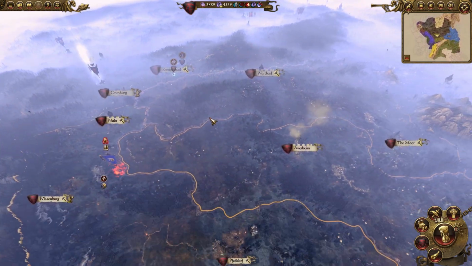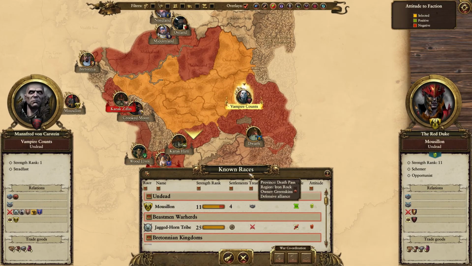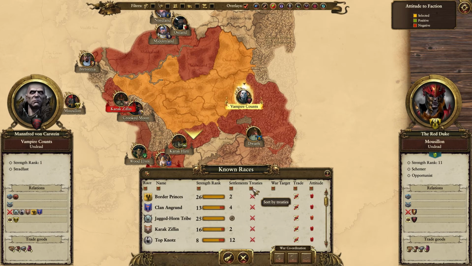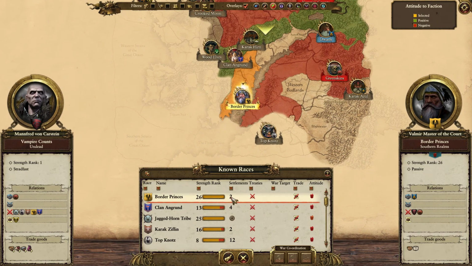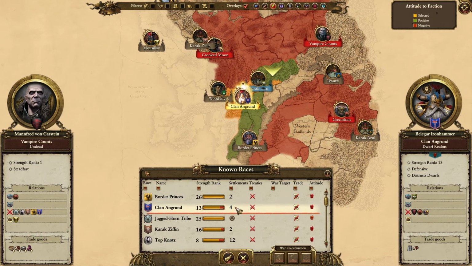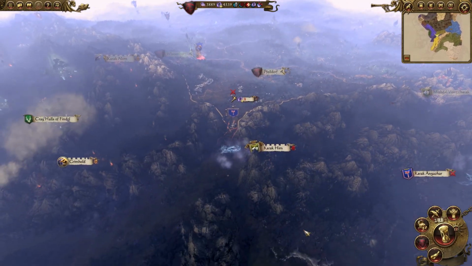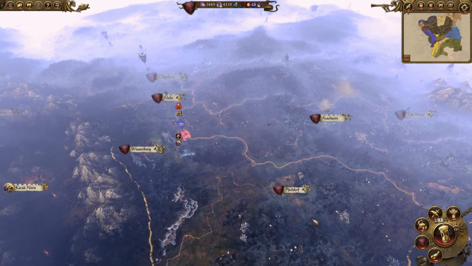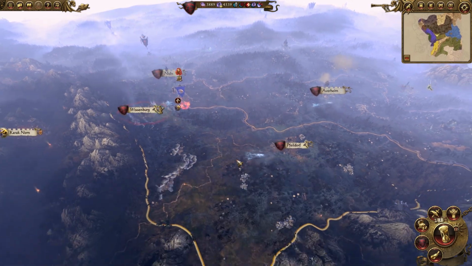Great, okay. Do we need to worry about various factions maybe gunning for us? Let's take a look at our treaties. Okay, so we were at war with the border princes. I don't think we need to worry about them too much. They only have 2 settlements. Clan Angrund could be a little problematic. Yeah, so they'd be coming in from here to potentially blast us in the ass in Fildorf and Wissenberg.